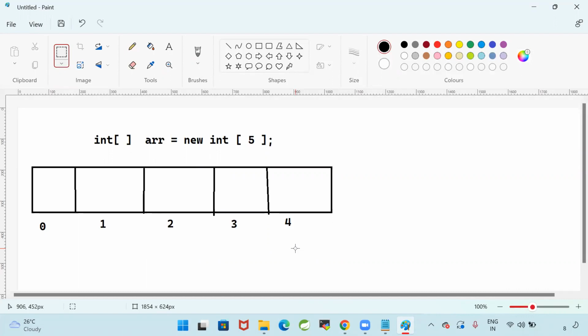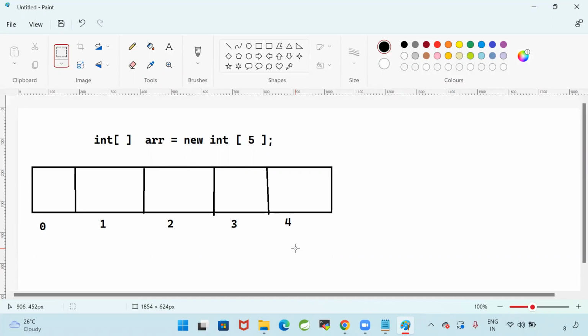An array is a container which is used to store a group of values of the same type. Arrays store the data based on indexes, and an array's index always starts from 0. Sir, I don't like 0, can I start from 1? This index is already defined by Java. You cannot change that. Array index position always starts from 0.